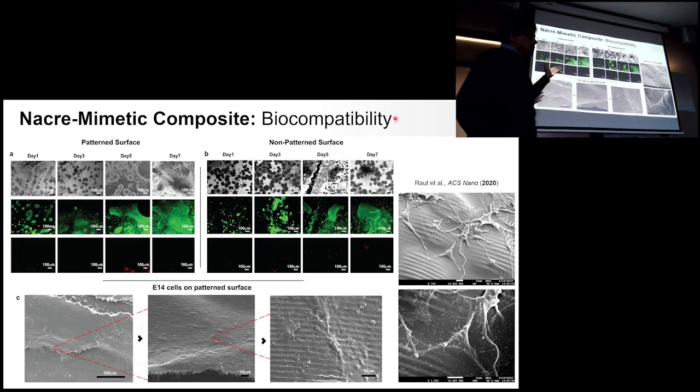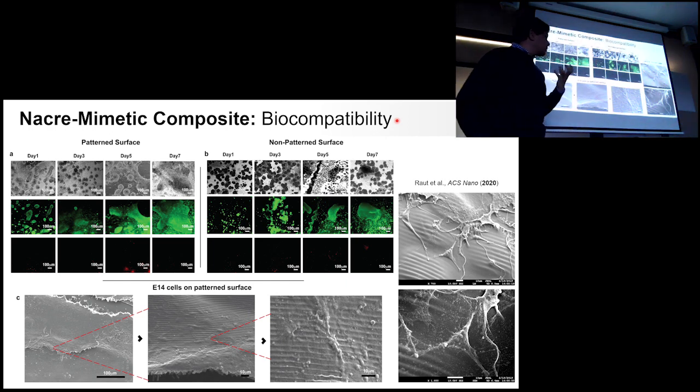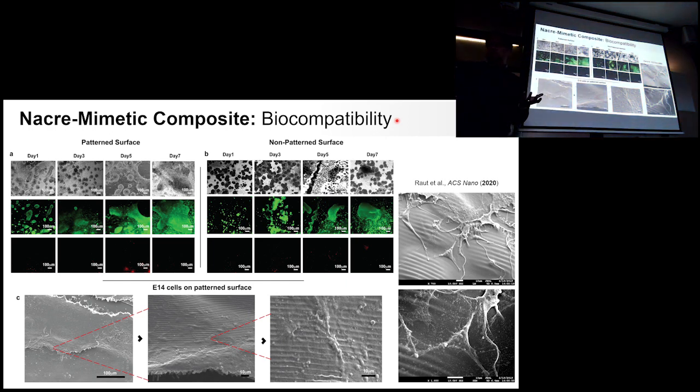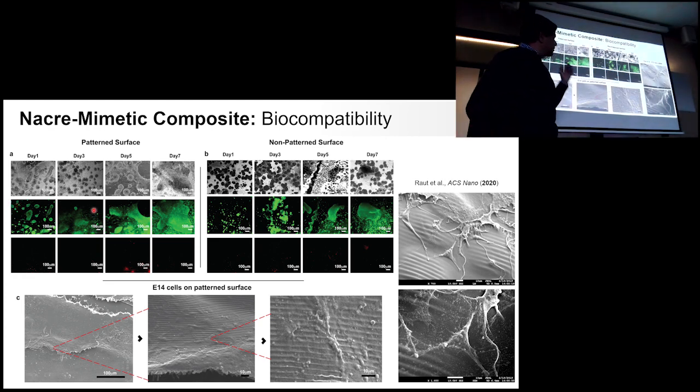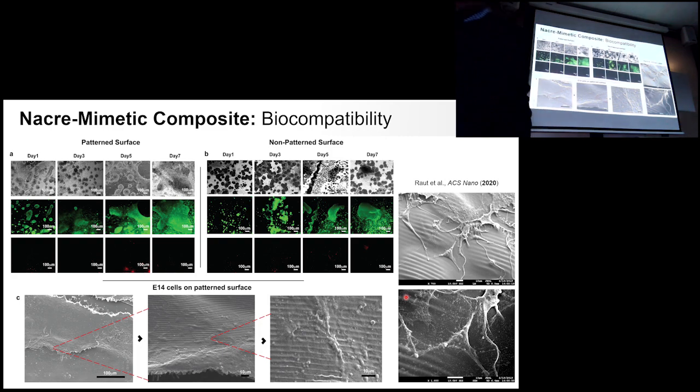Okay, so besides that, of course this material is biocompatible, so we did some additional experiments to see whether this could be a potential material for biomedical applications like making orthopedic implants, and such. So yes, it does not kill the stem cells. Okay, so they proliferate on the surface of the composite, and we also see some indication of stretching, which means that they are proliferating on the surface.